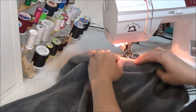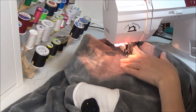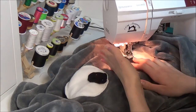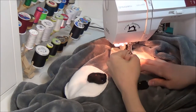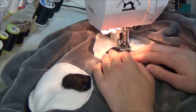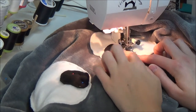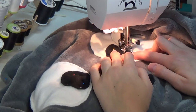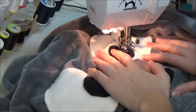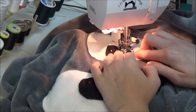Now it's time to place the pupils. I'm just going to kind of snake everything onto my machine. You want to make sure nothing else is bunching up under here so there's no double layers of fabric going under. There's going to be a lot of rotating this giant pile of fabric — always be aware of the under layers. Constant vigilance. I'm going to do a really narrow zigzag stitch just for aesthetics; you can do a straight stitch if that's easier for you. When I'm doing something that's very curvy like this, I'll do a little section, then stop with the needle down, lift up the presser foot, turn everything just a little bit, presser foot down, then stitch a little more.